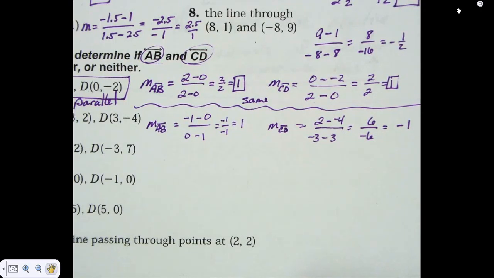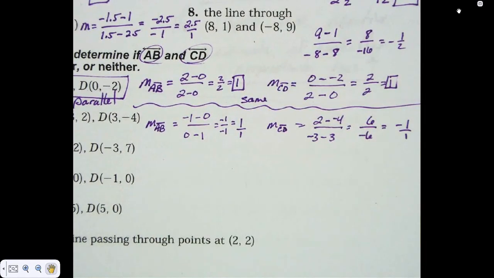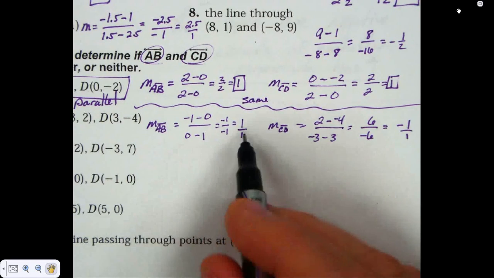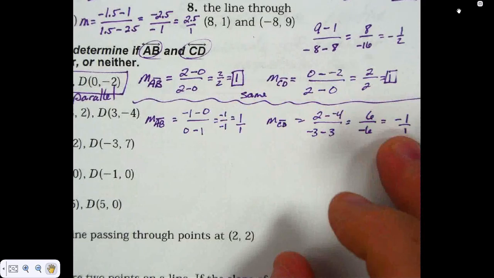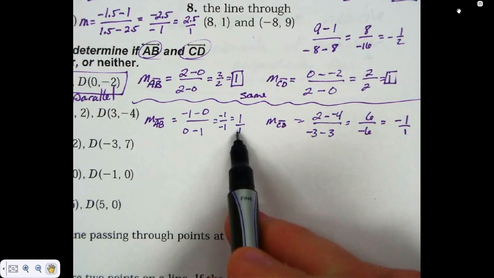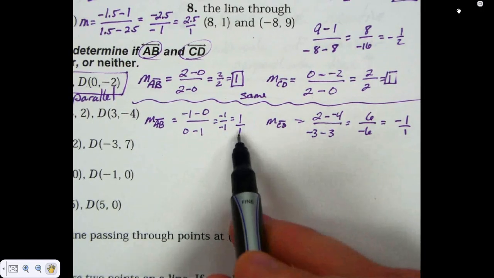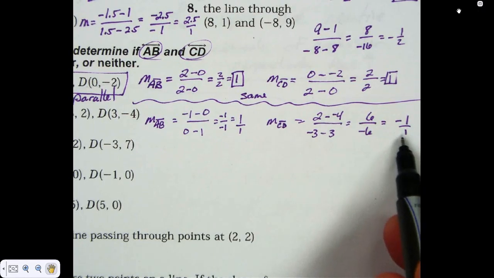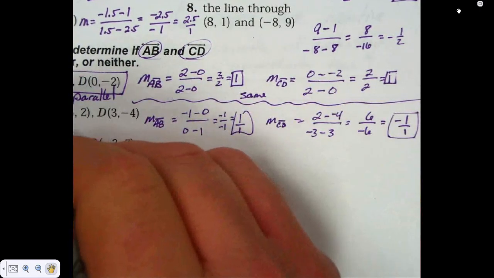Now, think of it like this. This one's probably a tough one to have for the first one. They're both over 1, aren't they? Yeah. If I flipped 1 over 1, obviously they're not parallel, are they? No. They're not the same. So check and see if you flip that one and change the sign, if it would be that one. If you flipped 1 over 1 and changed the sign, what would you get? Negative 1 over 1. Is that what we got as the slope for this one? Yeah. So what do we say they are? Perpendicular.